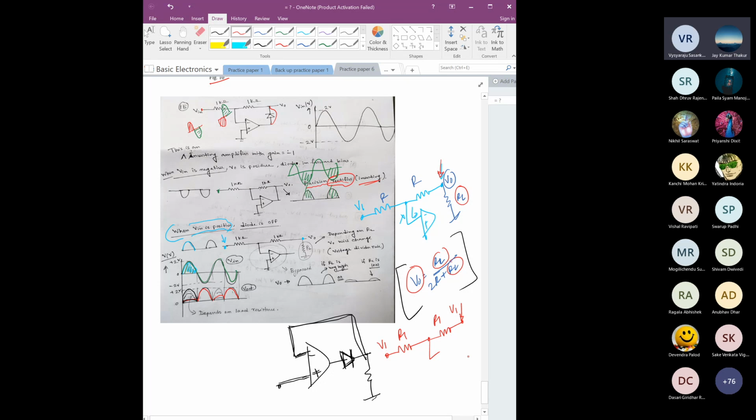Yes sir, but in the special case, there would be no current in the circuit. There will be no current. So if there is no current, then the potential will be the same. Yes sir, so the potential at the midpoint will be 0 due to virtual short. So there should be current. No, at that time the feedback path is not complete. When this situation arises, the feedback path is not complete.